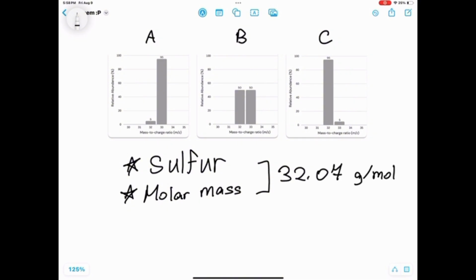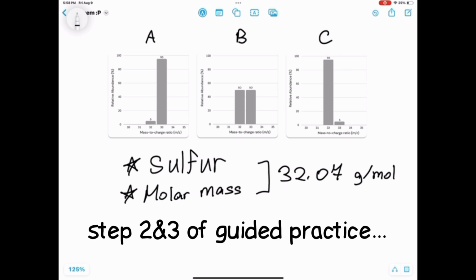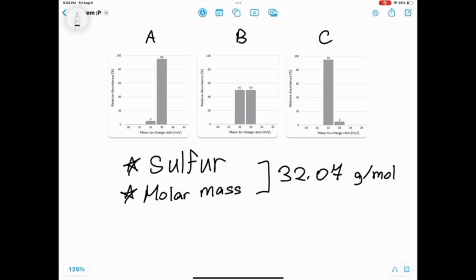Now what you could do is perform all the calculations and figure out the molar mass that each mass spectrum graph gives. Or you could save time and be a cool kid. Looking at all these graphs, you will find a bit in common. First, they all have really easy numbers. And secondly, the bars are between 32 and 33.